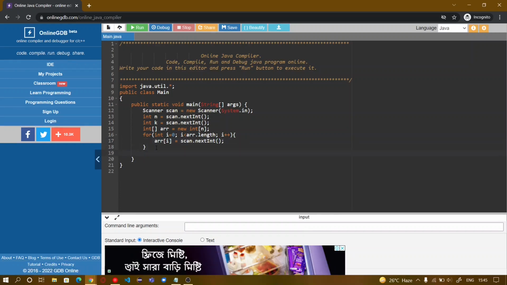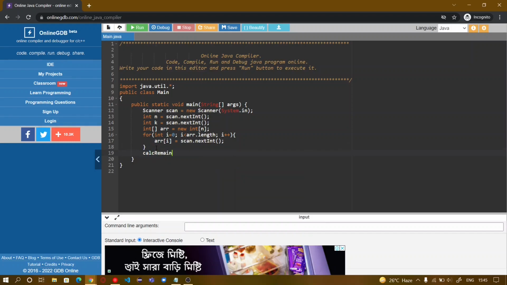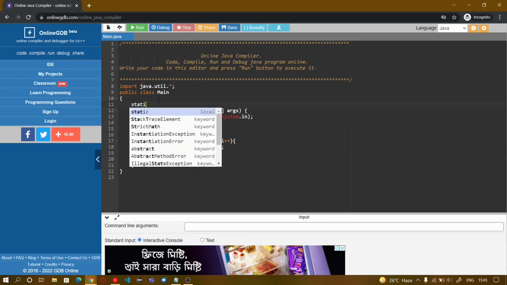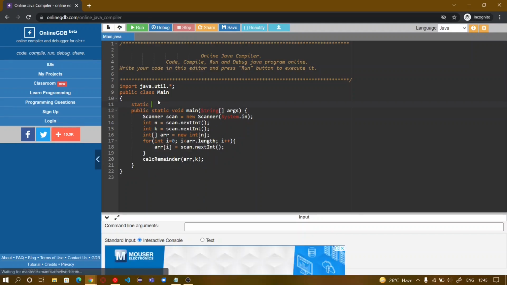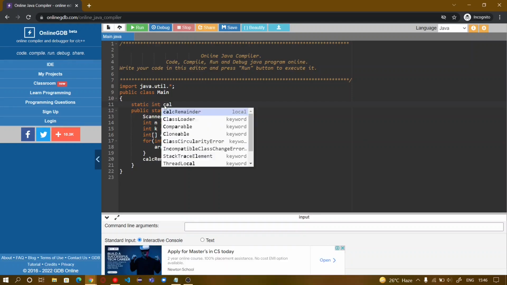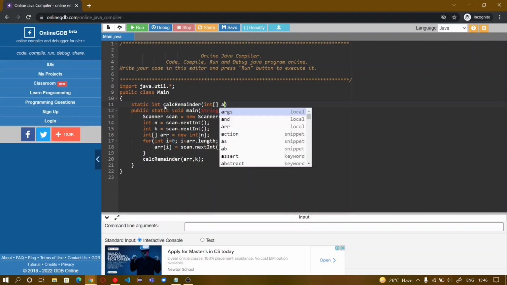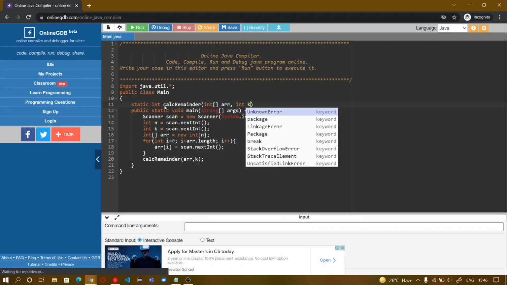Now we are going to have a function that will calculate the remainder. calcRemainder would be the function, and we have to pass two values, the array and the number k. So the array and the number k are passed. Now we are going to write the function. The return type would be int: calcRemainder with integer array arr and int k.